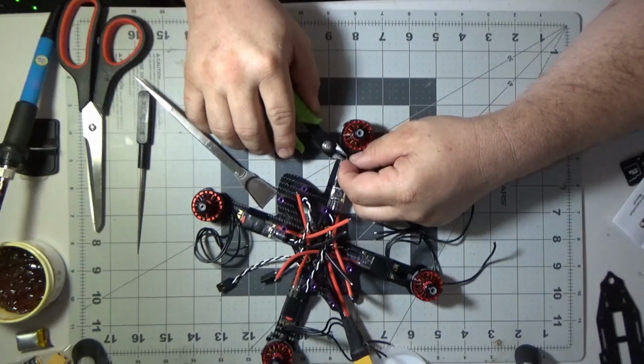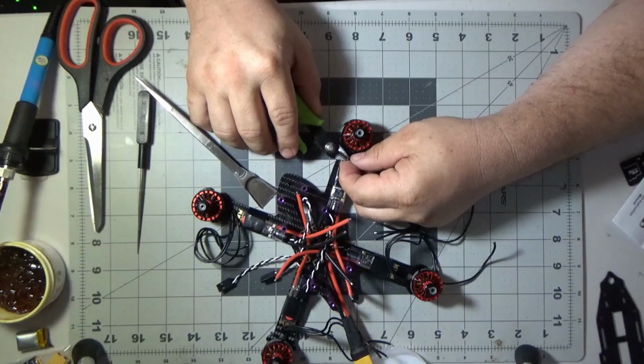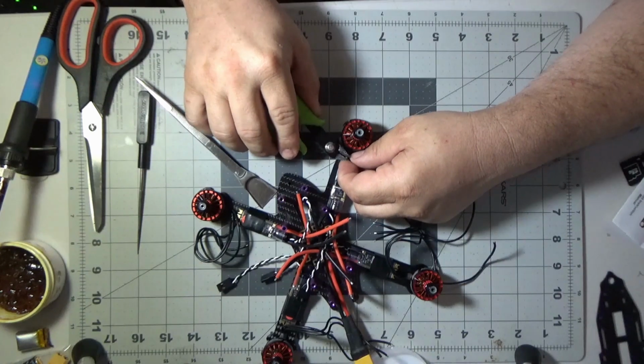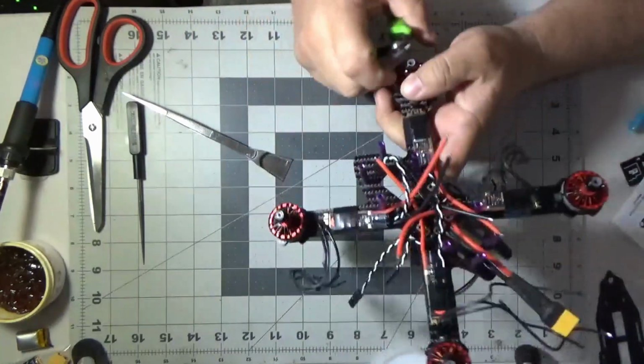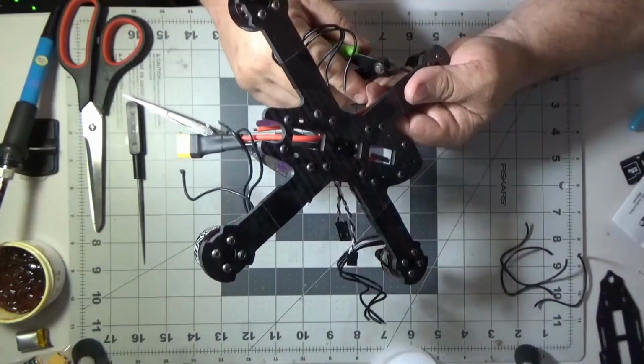I probably should use some wire strippers, but I'm just going to use these side cutters right here, and I'm going to strip these wires. I've been doing it for a long time. Even before I started building quads, I was doing it with all kinds of different projects that I worked on, so that's just how I do it.